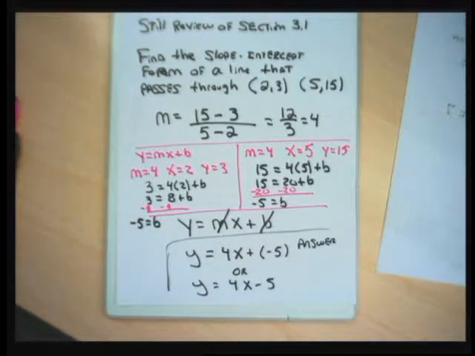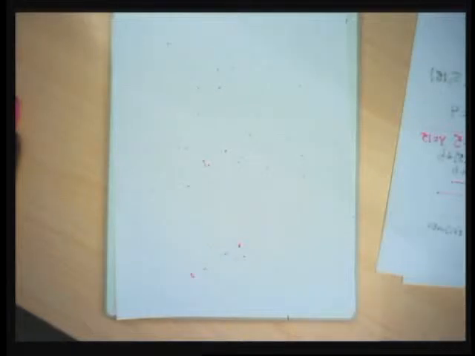3.2 is a short, friendly section. I don't think there's enough problems in 3.1, so I'm going to make up a lot of extra problems while I'm doing the section, because there just isn't, like I said, enough problems, and I don't want to do all of your homework problems, so I'm going to make some up. The first 4 problems in section 3.2 aren't super important, nor are they on the test, but they're not hard, so I'll do them real quickly.